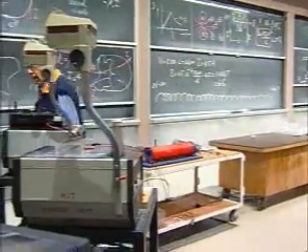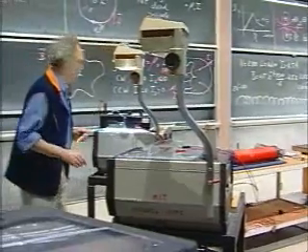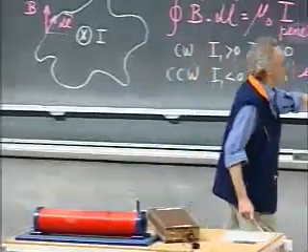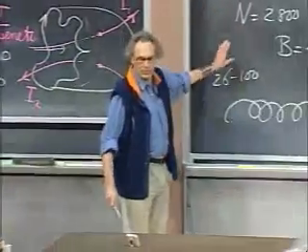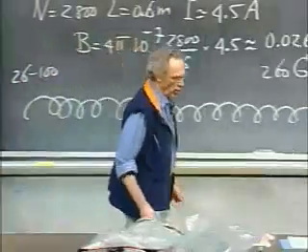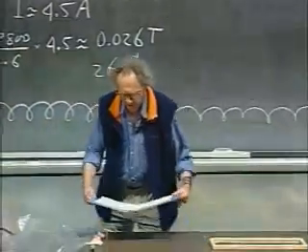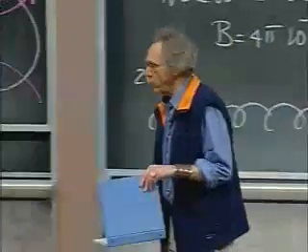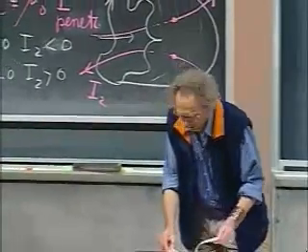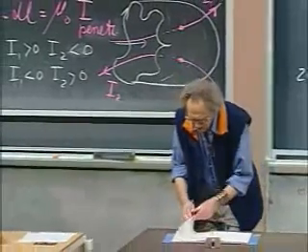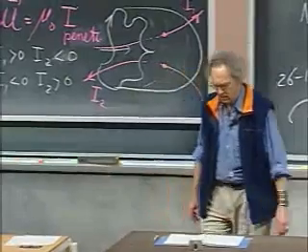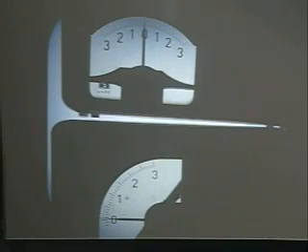Now, I want to show you what magnetic field we can get with this baby, which is exactly what I had here on the blackboard. It has 2800 windings, and we're going to run a current which is something like 4.5 amperes, but I'm going to tell you what that current is, because I have a current meter there for you, and I also have a meter which indicates the magnetic field.